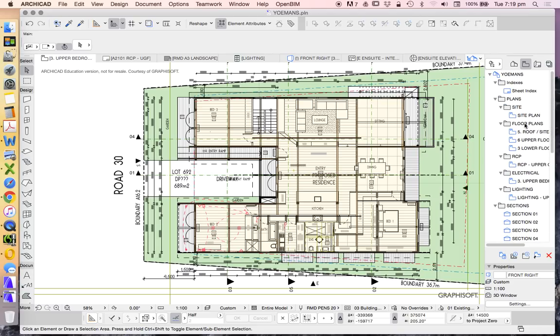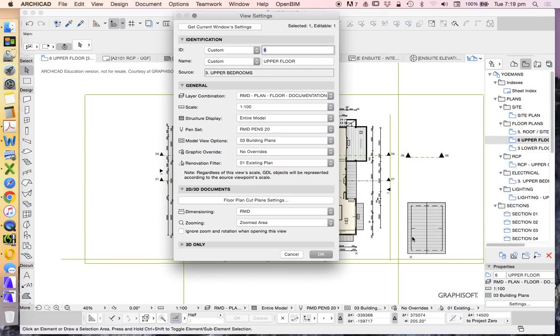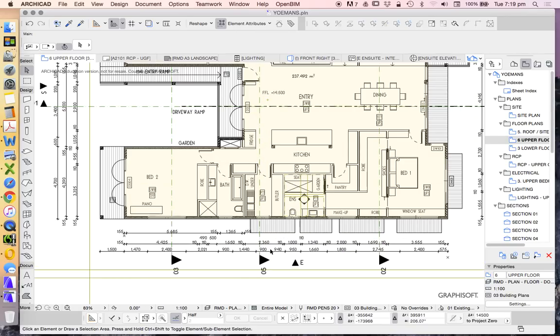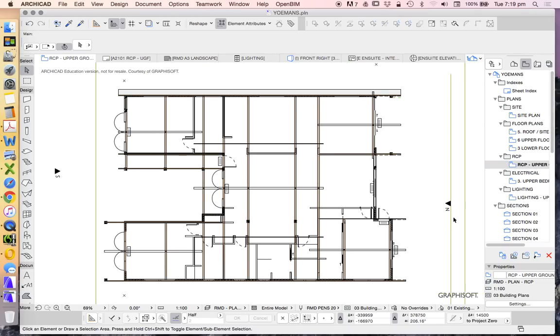So using my save views is just a fast way to flick between these because they're preset with save views, and the most important save view option that I've got here is my layer combination. There's a few others that I could be using, such as these ones here, maybe scale as well, but that's mainly it. Alright, so that's a general floor plan. This is the general explanation of what we're talking about. We could have a reflected ceiling plan, which just means we're showing the ceiling, not the floor. What would we be showing in the ceiling?